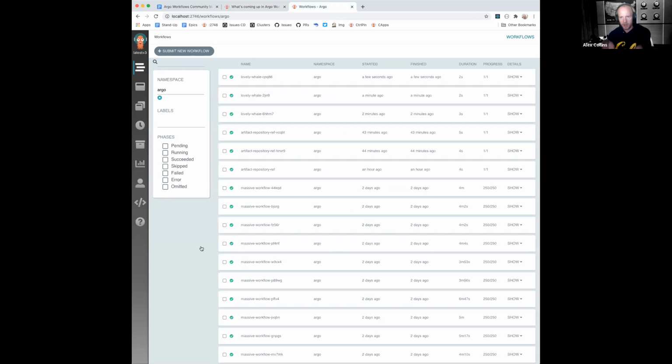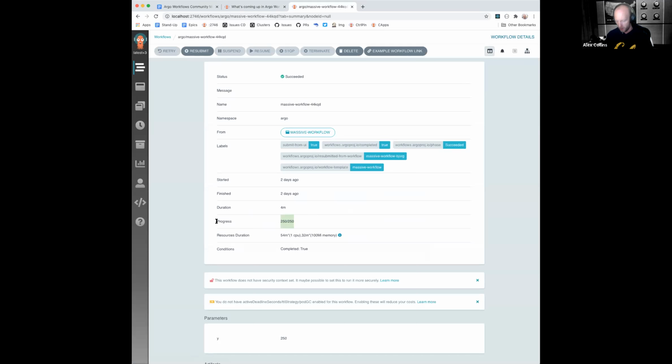Okay, so obviously you are probably familiar with the user interface here. I've been running some large workflows, and I'm going to point out some new details in the user interface. The first detail is that we now have a new column in the workflow list. And if you go into a particular workflow, that same information is shown in the workflow details page. It'll show you the progress of the workflow. The progress is calculated as the number of nodes in your workflow that are completed over the number of nodes that need to be run.